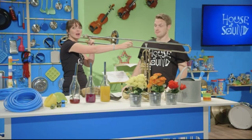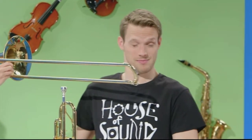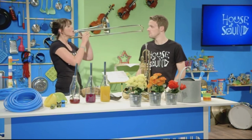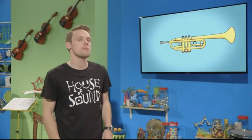But if I pull it back as far as it will go, then the tube of air gets shorter, which gives a higher pitch note. See? Lovely, yes. Now, different positions on the slide make different lengths of air, which make lots of different notes. Okay, I get it.